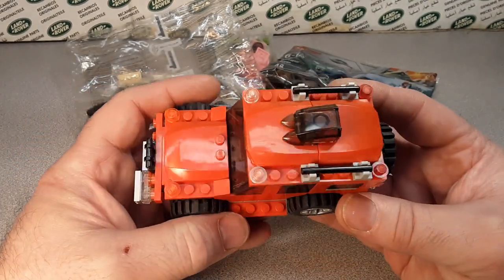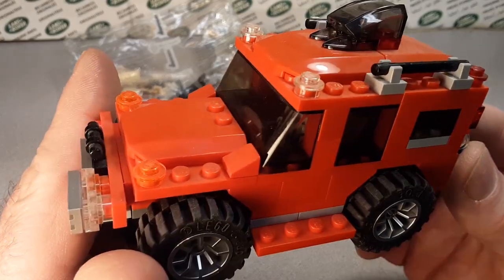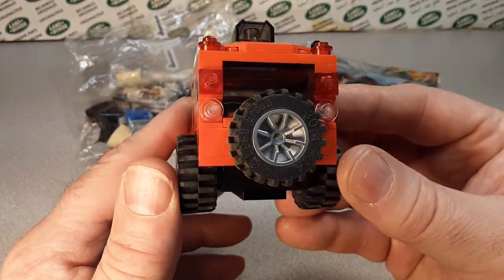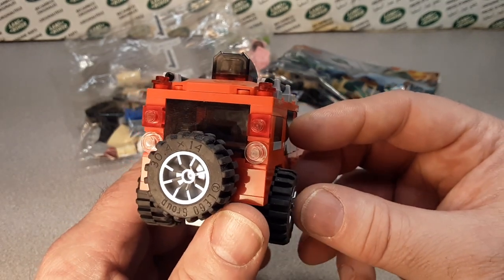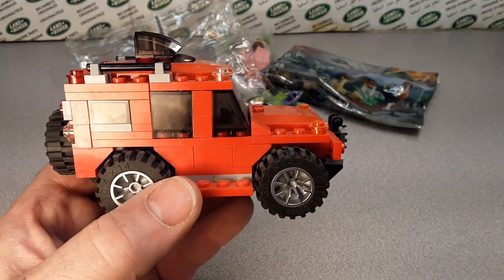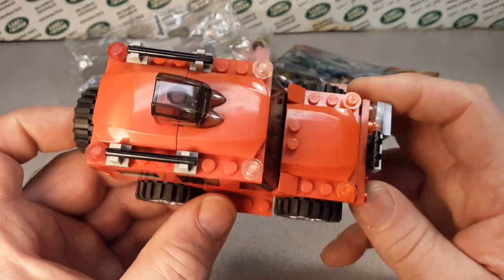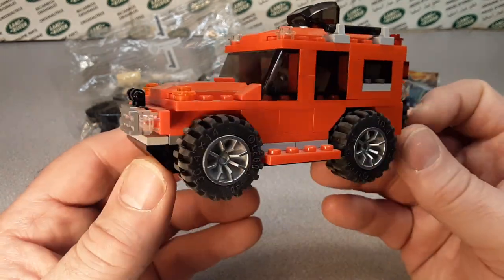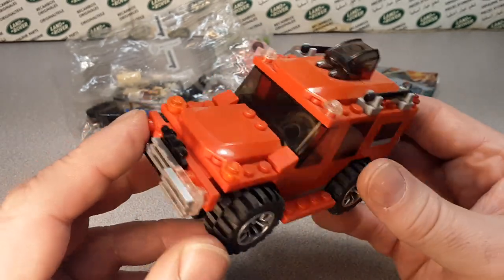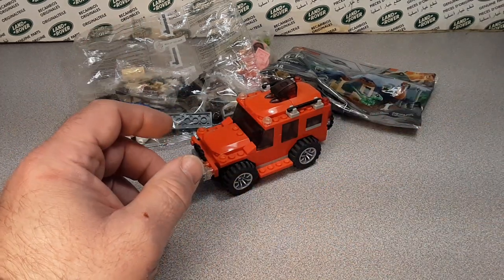It's not branded Land Rover but it sure does look like them. I know that you can get branded vehicles like Ferrari and stuff like that through Lego, and those are hundreds of dollars. There is one that just came out not too long ago — Lego Technic — they did a Land Rover and that thing is like three, four hundred dollars. Awesome. You can check out videos on YouTube about it. I believe it's Lego Technic is the name. Do I want one? You betcha. Will I probably get one? I don't know, we'll see.